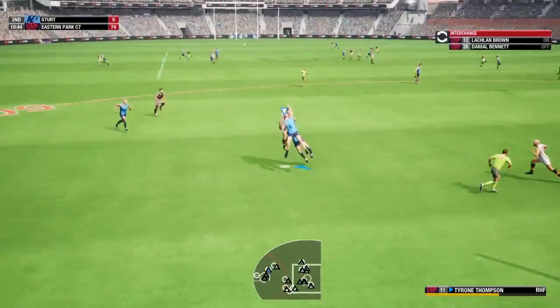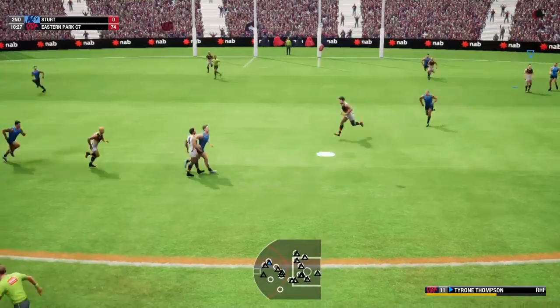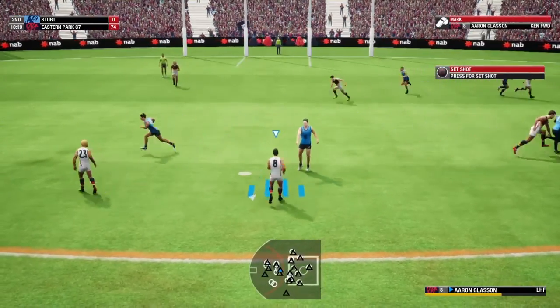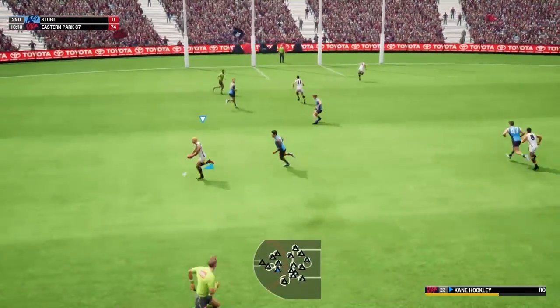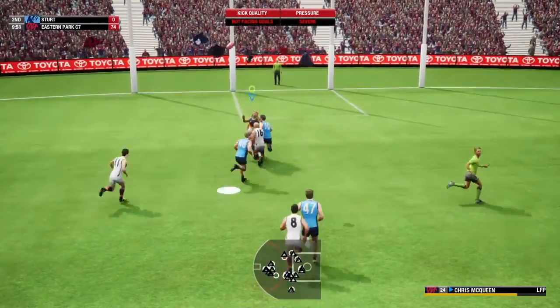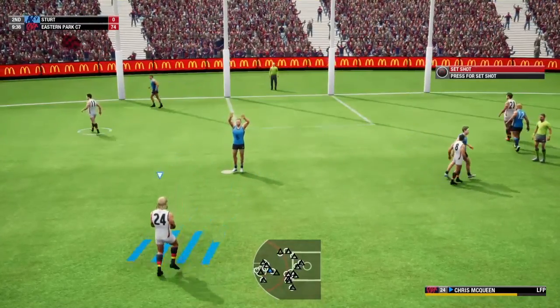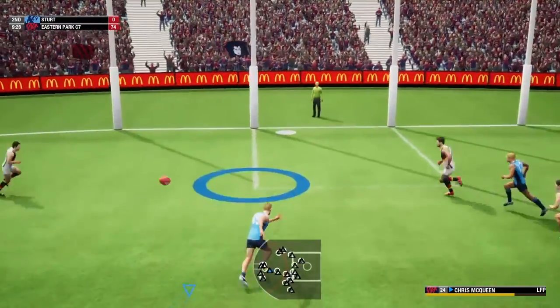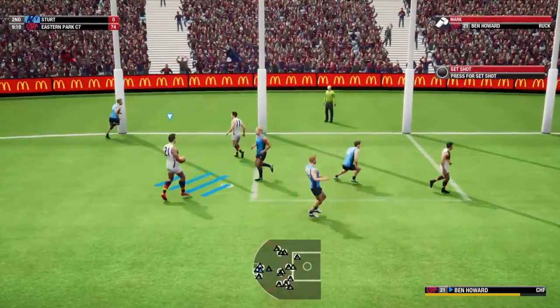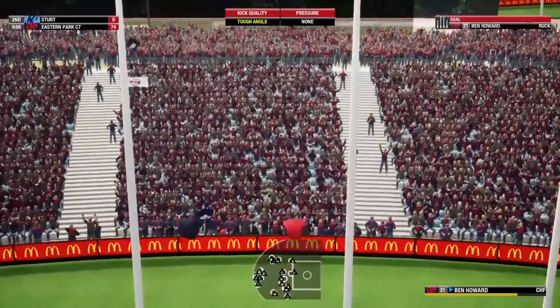Goes by four. Does well to cut off the kick. Tyrone Thompson. Aaron Glasson. Cade Hockley. Uses it now. Terrific mark there. McQueen. Pushes a long ball. McQueen to Howard. He gives it a ride. Kick the goal.